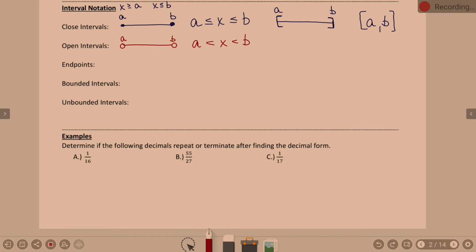Okay? Now, what changes when we start talking about interval notation? So this is inequalities down here. Interval notation, instead of square brackets, we use parentheses. And again, I'll show you some examples on the next page. When we write interval notation here, the interval is still shaded from A to B. But if they are not equal to, they are open values, then we use parentheses instead of these square brackets. Okay?